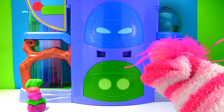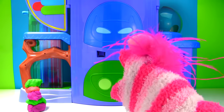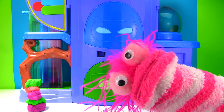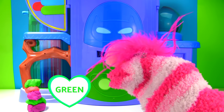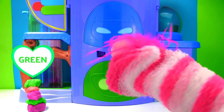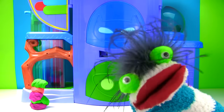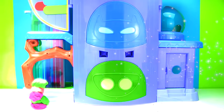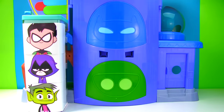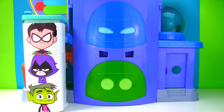Phoebe, do you recognize these colors? Yes, yellow, orange, and blue. No, Phoebe, those are the colors you asked for. On the bottom, we have purple and green, and then purple, and then red and green. Ooh, what do they make? Well, let's find out. Let's see what these Play-Doh colors make. Fizzy, Wizzy, and Bob. Wow, it made a Teen Titans box. Beast Boy is green and purple, Raven is purple, and Robin wears red and green.